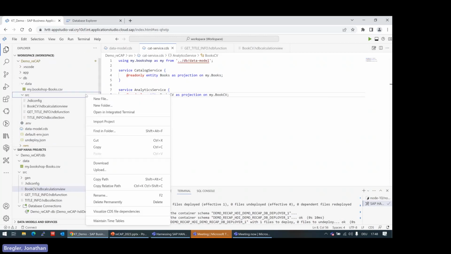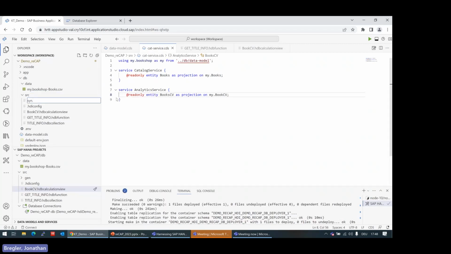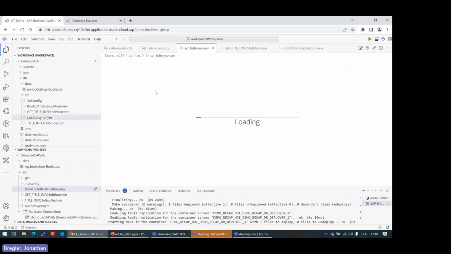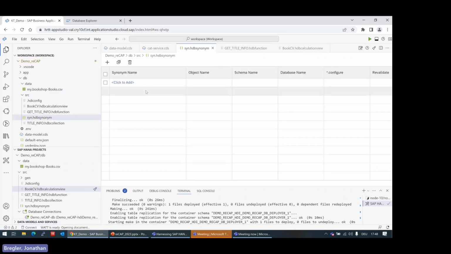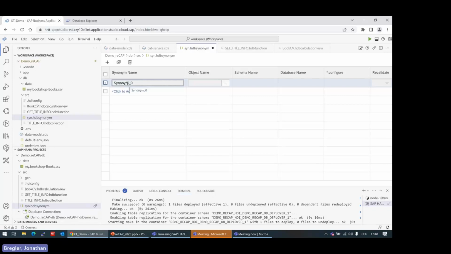And what I'm doing is I have to add a synonym. This is actually also in the CAP documentation. So there we go. And what I'll have to do is create a synonym. It's called my bookshop BookCV, and I'll point it to BookCV.